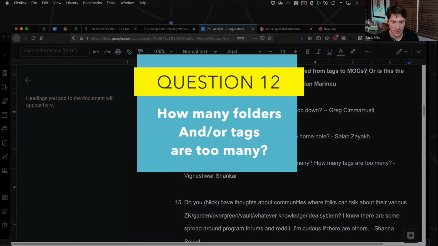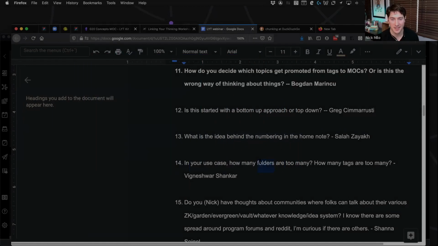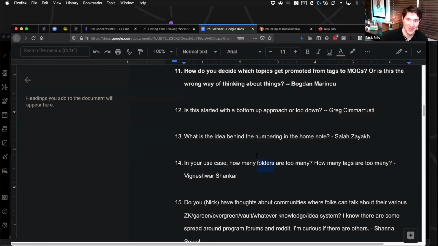In your use case, how many folders are too many? 10. No, there's no number, but that being said, I think it's about whatever you're used to, remove a 0. So if you're used to 100, take it closer to 10, and then you're in the right ballpark. If you had 1,000, well, hey, just take it down to 100 and you'll be good.